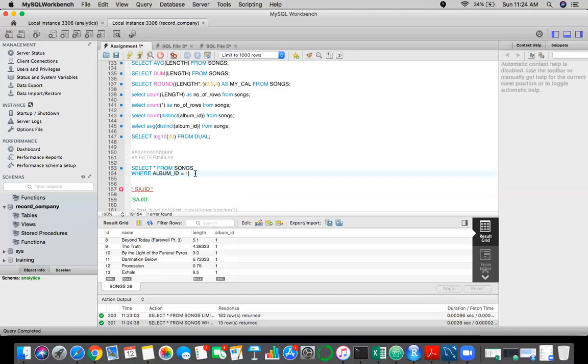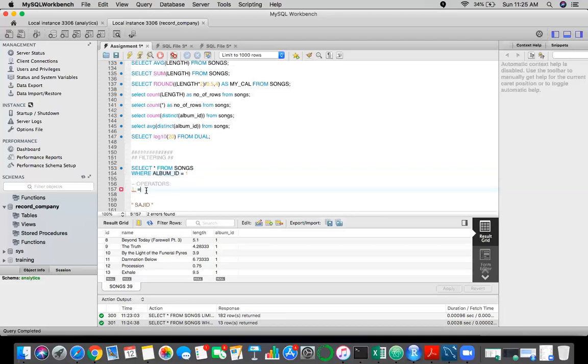Now when we talk about where, it is full of mathematical and logical operators. So what are the operators that where supports? One is equal to. This is a basic one, used for comparison, to check if this value is equal to this.